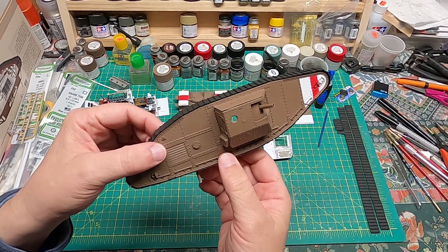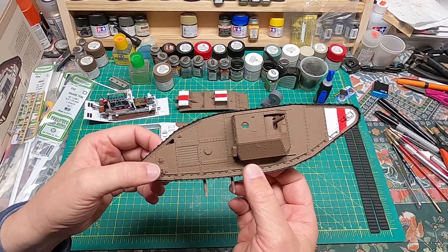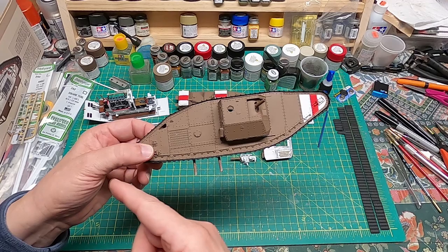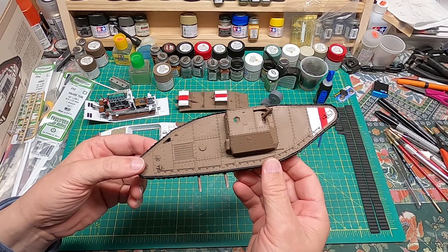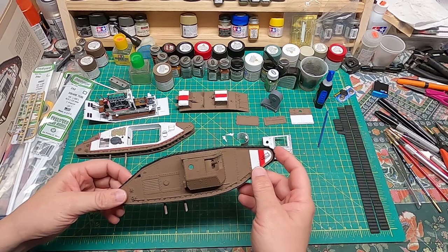The track actually was a little tricky getting onto the run because it does fit in there quite tightly, especially along the bottom of the run. So even though you can build it with all the wheels rotating and all the drive wheels loose, once the track is on, I don't really see how well it's going to move. I just tack glued it in a few spots because the track segments had snapped loose from each other and I wanted to keep them in place.